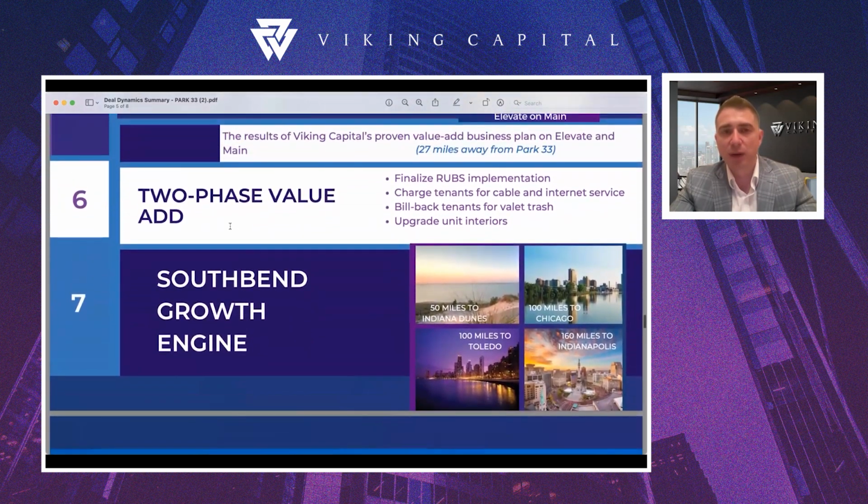This is something we'll talk about in the pro forma as well. There are 2 phases to this value add. Being a core plus property, you don't have a huge value add component where you're spending like $8,000 to $14,000 a unit. When this developer built this property, they created a concessions program where they were basically paying the tenants' electricity, water, cable, internet, trash valet, all things that are typically charged, and it's all contracted out. They envision that we're paying those contracts, and this phases out in a way where rents increase and we get paid back for a lot of this. So revenue is going to increase significantly, but without any additional cost to us.